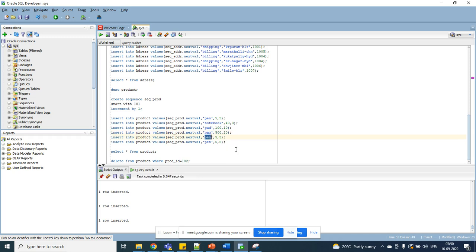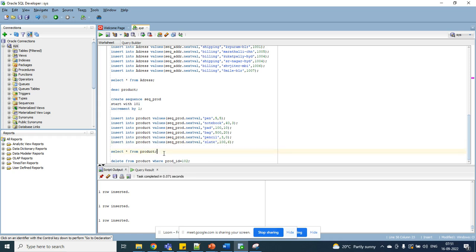Next, pencil I can give, each would be 3 rupees. There is no discount for that. Okay. Next, I can give slate, 100 rupees. Discount would be 6% I will give.